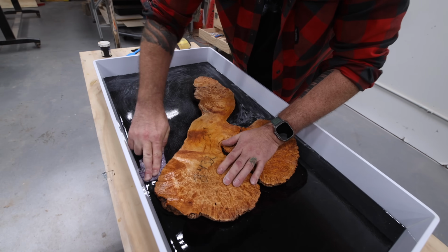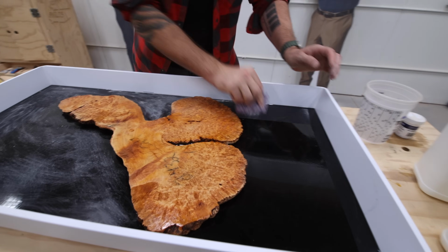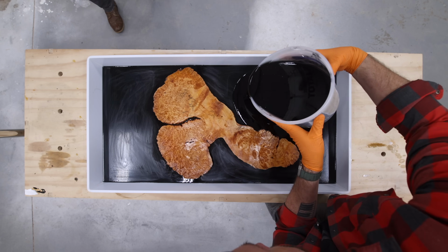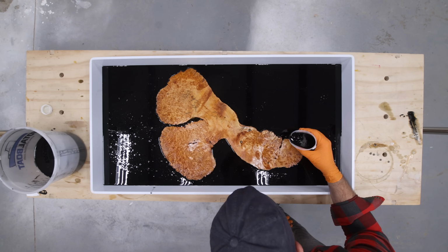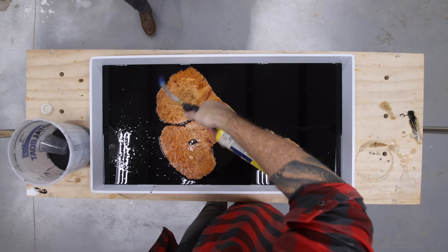To account for the curvature of the slab, I'm gonna pour the second layer of black epoxy, but I'll leave it just a little bit shallow of the lowest spot, and then later I can hide the height difference with the final flood coats. I actually considered doing white epoxy here, but I think black epoxy is the right move. The black epoxy just fits the overall aesthetic that I'm aiming for, and I think white would have made the slab look more like it was floating in a bowl of milk.